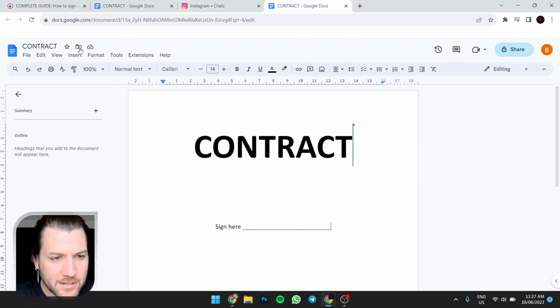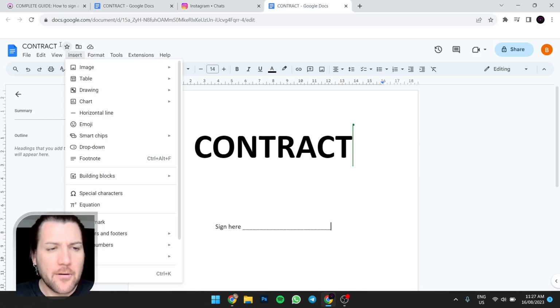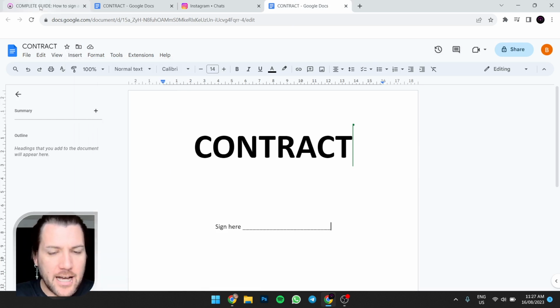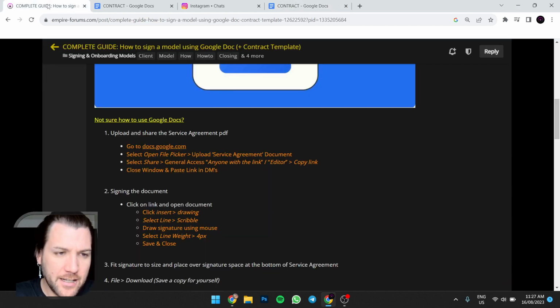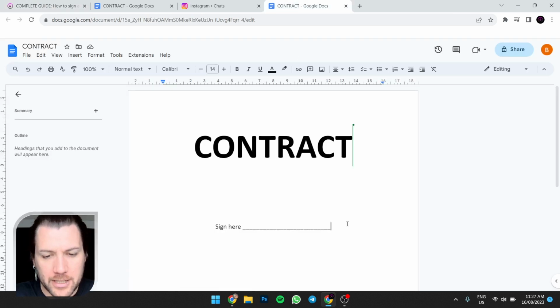So you'll go to insert. This is what the model will do. By the way, it's on Empire. If they say they don't know how to sign it, you'll notice they'll figure it out, but if they don't, go on Empire. There it is. Done. You just copy and paste that. I'm not even going to bother doing it, to keep the video short. Then, assuming everything goes well, they'll sign it.